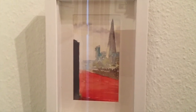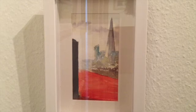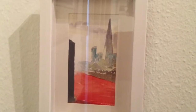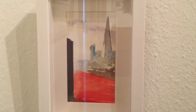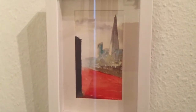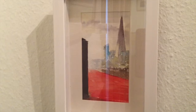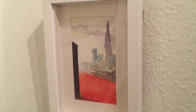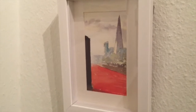And then lastly, that wonderful art installation at the Tower of London with the poppies. It really was quite a spectacle, one of the best pieces of work I've seen for a long time for so many reasons. The work that went into it, the fact that everyone can have a piece of it, what it represented, and the enormity of the tragic sacrifice that all those young men made.